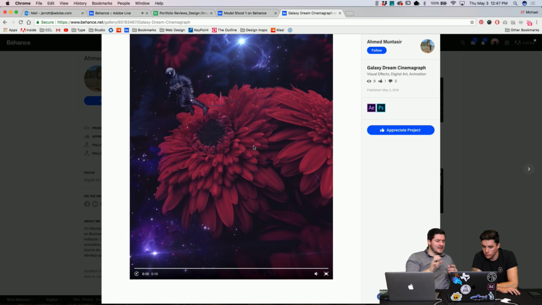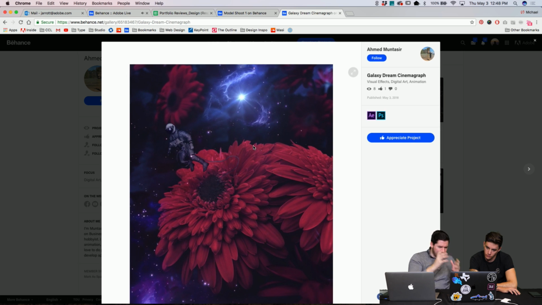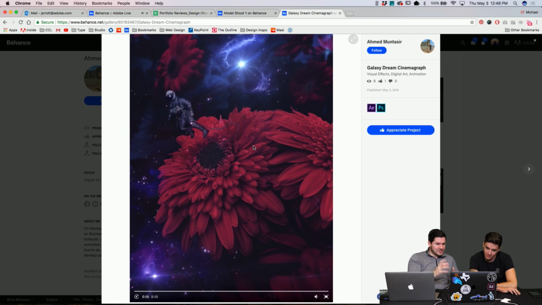But I love the colors. I love the fadedness. I love the way you faded the shadows. That sort of pinky red of the flowers and that bluish, purplish, whatever color is going on in the background. It's hard for me to see blue and purple. But it works together really nicely. It looks nice. It looks smooth.